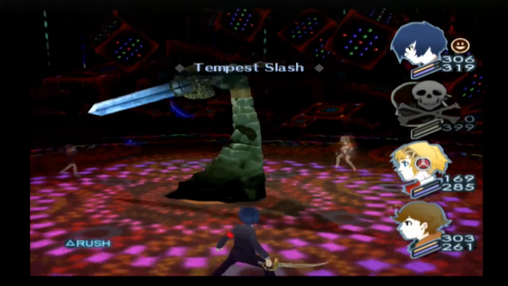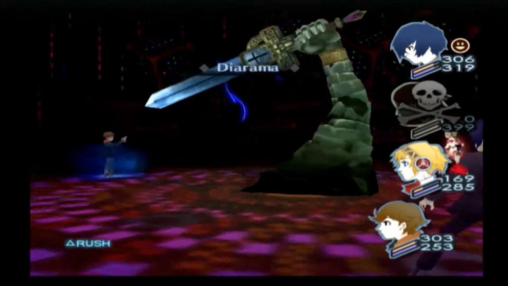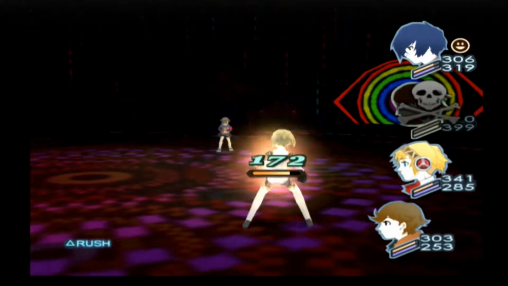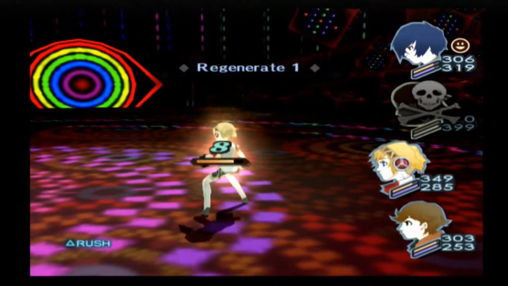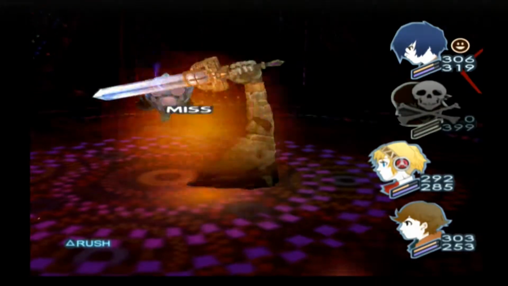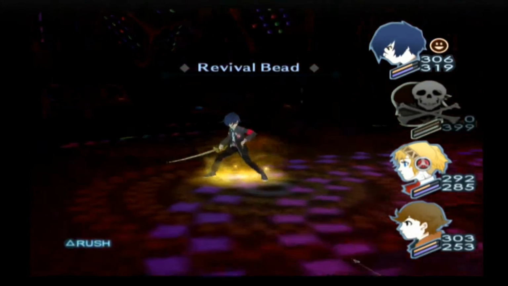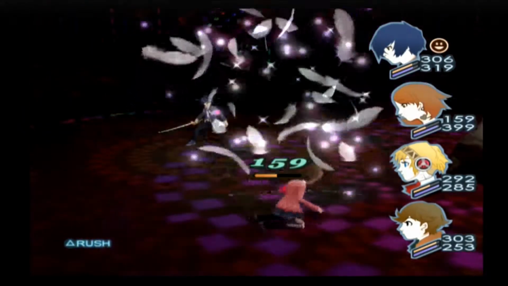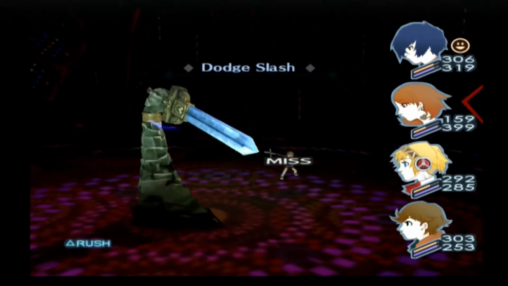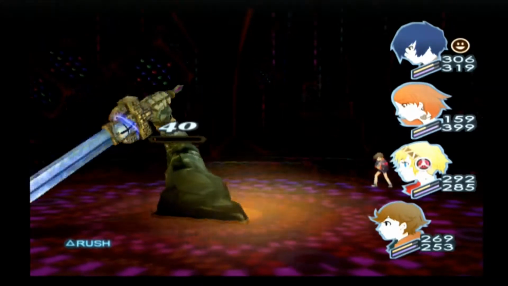Very nice. And high counter did a good amount of damage to him. So if we don't kill him this turn, we'll probably kill him next turn. So that's always nice. I'll go ahead and get Yukari up here. Okay, she missed, so that's not good. Let's get Yukari up so she gets some experience. Although if she goes down again, I'm just... Hey, way to go, Ken. Maybe I'm slightly undervaluing Ken.